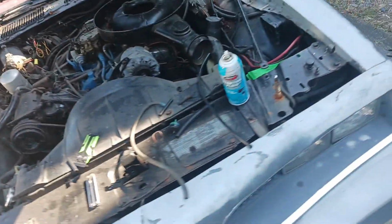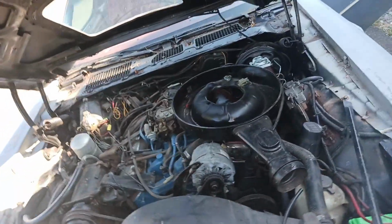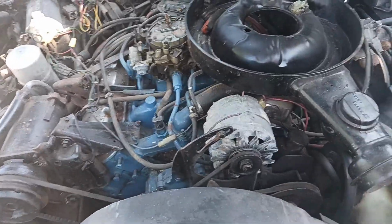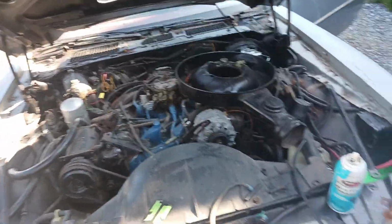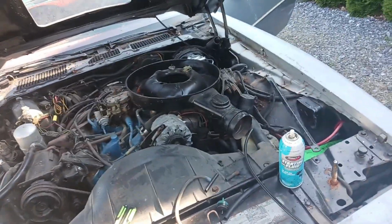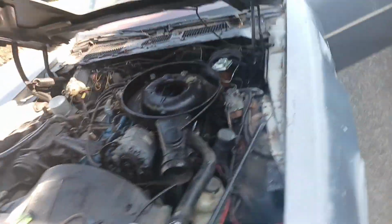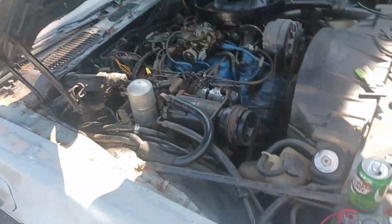Otherwise, the car would be trying to run away, and it's not, which a big enough vacuum leak can cause an engine to do. I've had it happen, and I had to kill the motor because the motor was idling at 800 and it revved up to 4,000 by the time I hit the key to kill the motor. And that was from an EGR vacuum leak, which I'm sure the EGR on this car leaks. I'm more than positive it leaks.